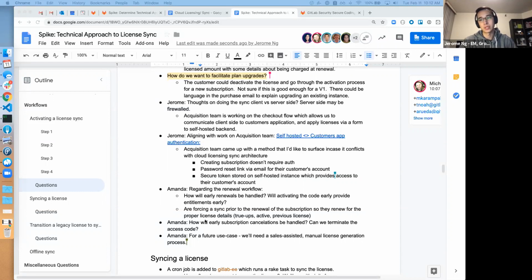If that self-hosted instance ever was turned off, or maybe someone deleted that token or the license was deleted, we still have their email in the customer's application where we can send a password reset link or send a magic link, which allows them access back into the customer's app, which is currently how it works. Yeah, that's it for me.